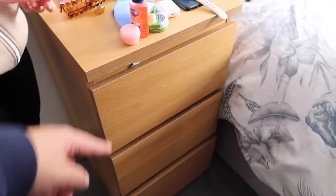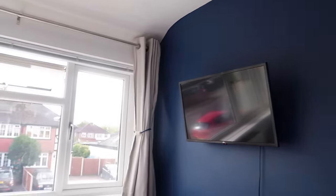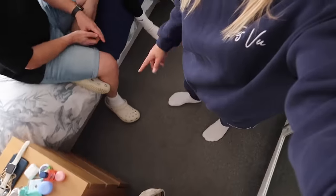This is probably my least favourite room in all the house, to be honest. I like your room. You do? Well, because look, this is mismatched. It doesn't match the rest of the furniture, so we need to replace that. We did make our own inserts for the wardrobes, and that's where these come from. Built-in wardrobes that we had done, what, like 12 years ago? So long, they really need replacing. And then we just went for the biggest bed we could possibly fit in this room. So as you can see, there's hardly any floor space. There's just bed and wardrobes.